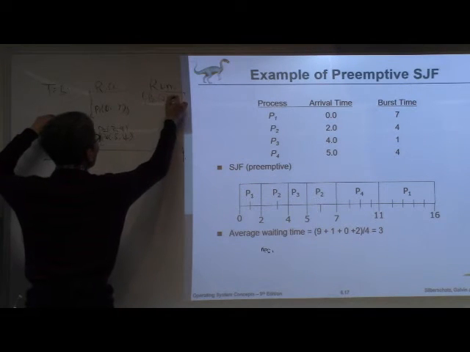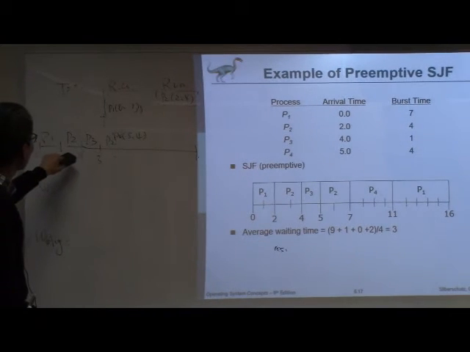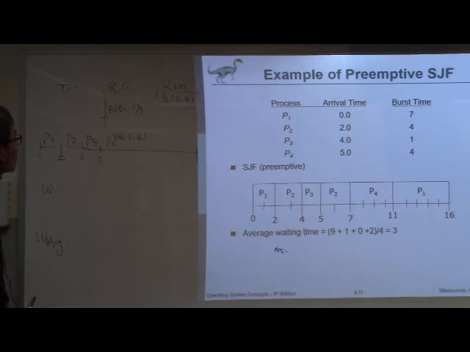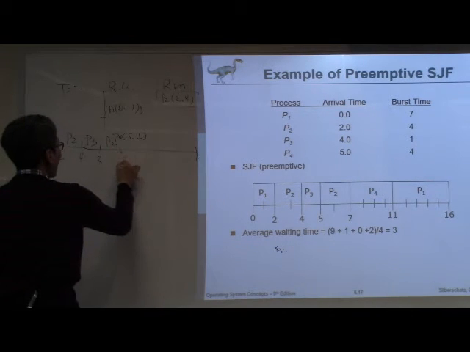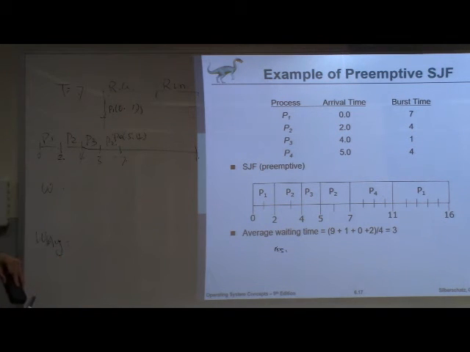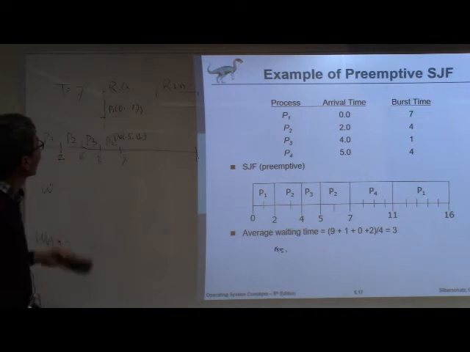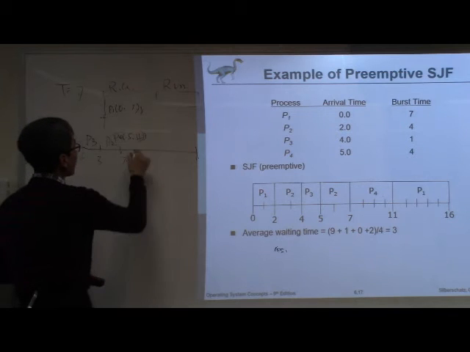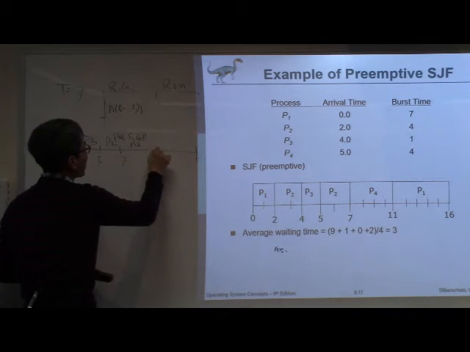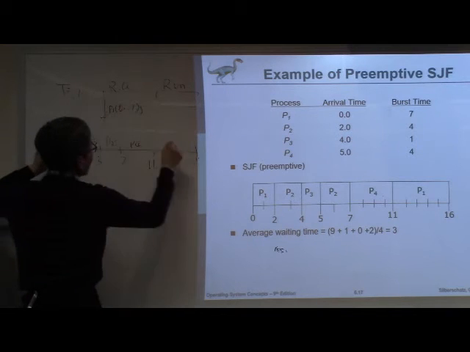So P2 will move to the running state. Okay, this is time 5. Then P2 has already processed 2 CPU time, so it needs only 2 more. So at time 7, it will be terminated, like this. Then the scheduler selects the next process, that is P4. It has the shortest CPU burst time, so P4 will be selected and run until 11. Okay, so this will be done, and at 11, this one is the last one.